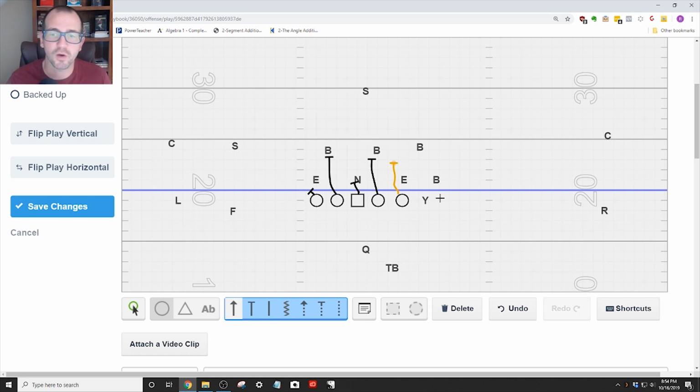At the snap of the ball, the Y goes straight down the line. You can call it a flat, you can call it an arrow, you can call it, hey, just run to the sideline, whatever it is you want, but that's the route. The R is blocking the most dangerous man. Usually it's the corner. Backside, you can do a couple of different things. If you wanted to, you can run hitches. You could run fade outs if you wanted to give your quarterback a man beater. You could run double slants. If you want, you can run a key screen. It doesn't matter. You choose what you want.